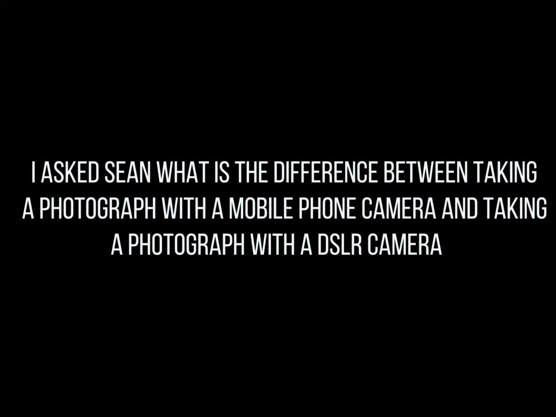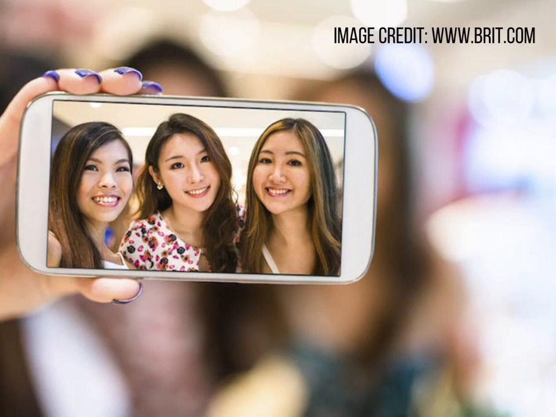Sean explains what the difference is between using a mobile phone camera and a DSLR camera. That's an interesting question. Modern day phones take really good images, for instance with the iPhone X. The problem with phones is practically they're not very good for use in studios, for instance. But on a technical level, you have to be aware that these phones have a relatively small sensor in them. So what phone companies are trying to do is make the sensor in the phone do more work than what they can actually do. Now, what that means is there's a trade-off in something else. So it may be low light, not very good in low light.